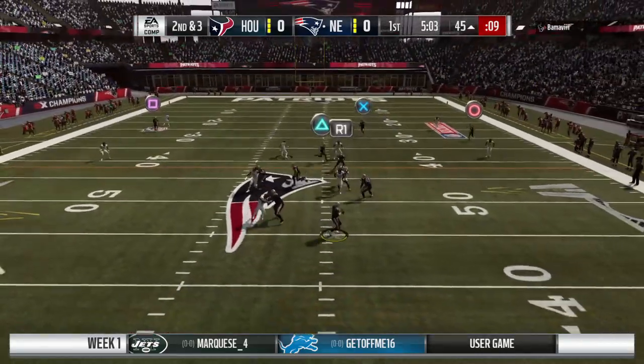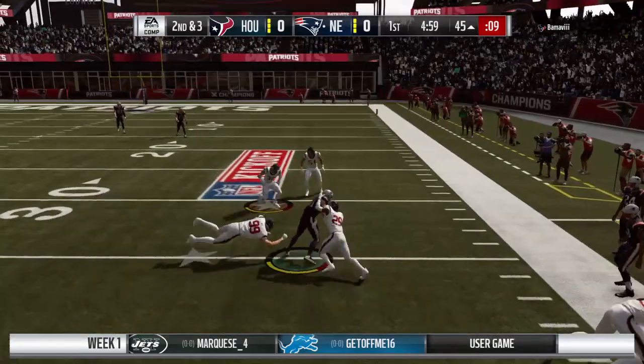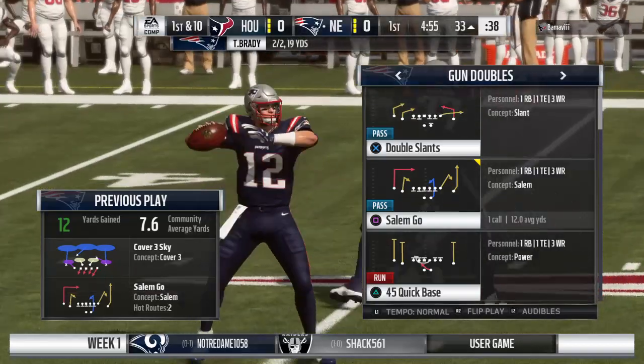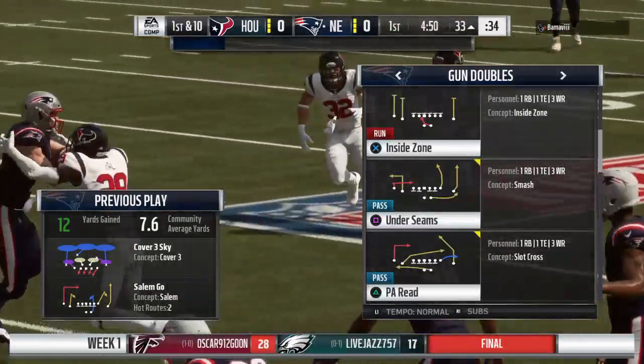Working from the gun, it's Brady. To the right side, and he's got Edelman. And he gets this inside the 35-yard line. Brady to his old reliable Edelman, and the Patriots have a first down.